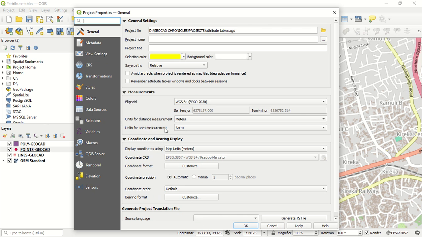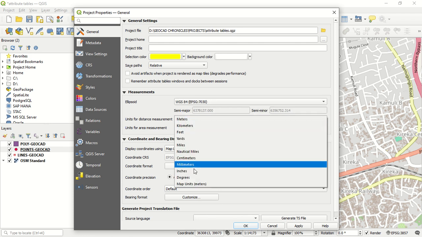We can see that units of measurement for distance measurements are in meters. Units for area measurements are in acres. So we can change this to square meters.